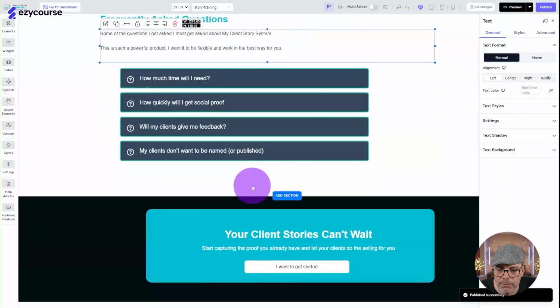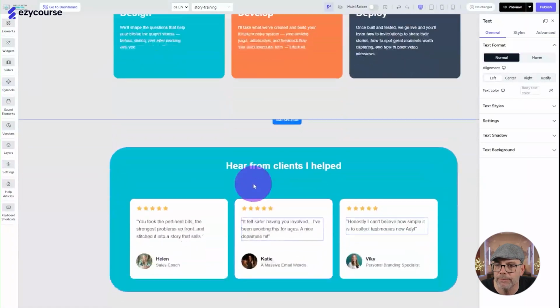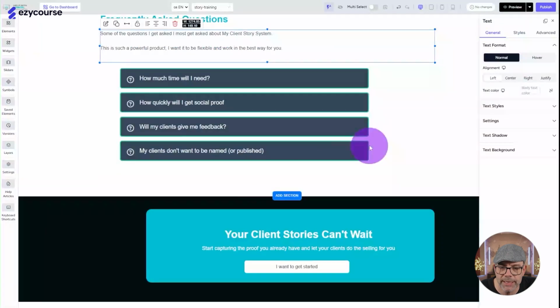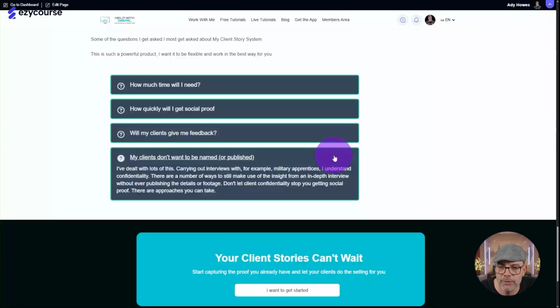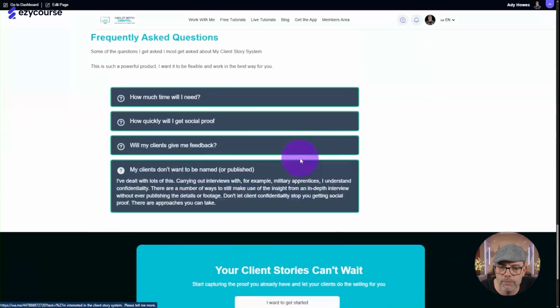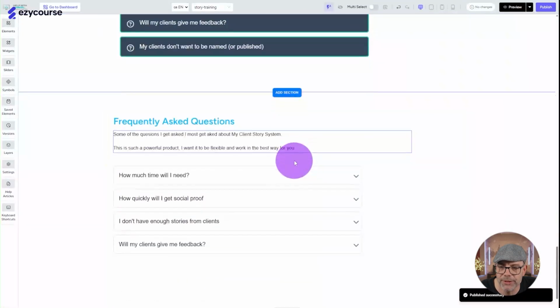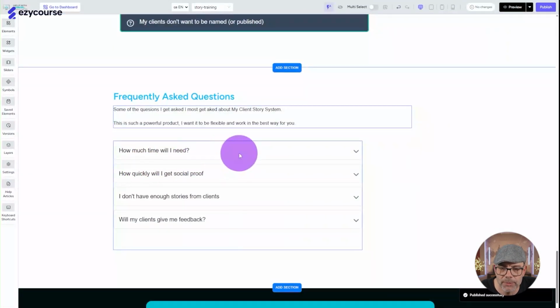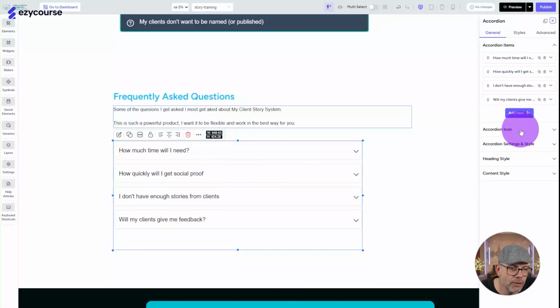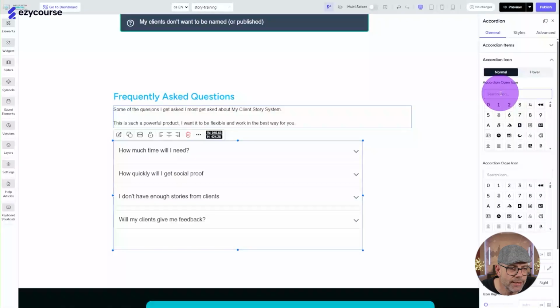So here I am back in the builder for this page. Sorry, let me go back to the one I was just working on, and I'm going to go into the settings now and go into the icon, and this is where I can set the icon up.